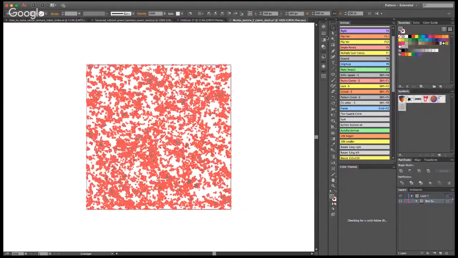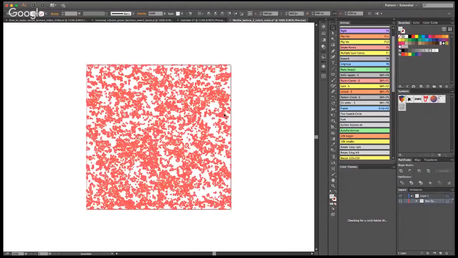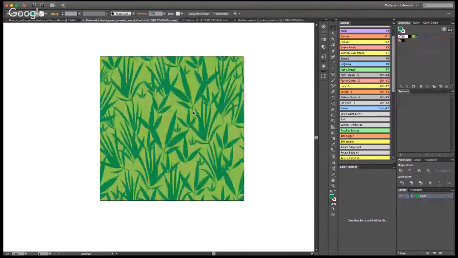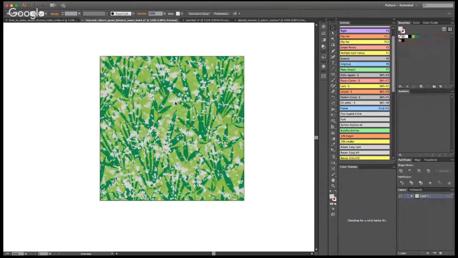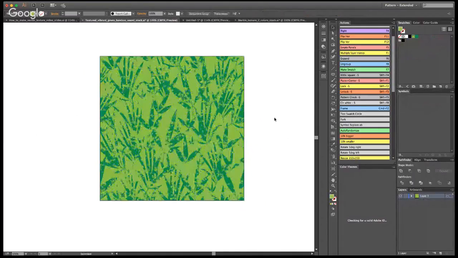This is basically, again, another texture. And let's make it light gray. So again, this is already a different type of texture. I'm going to take this texture and I'm going to apply it on top of here. Yeah, this doesn't look very good, but what we're going to do is select the top gray texture and click on the light green background.